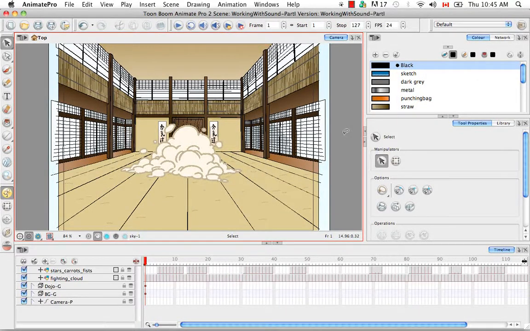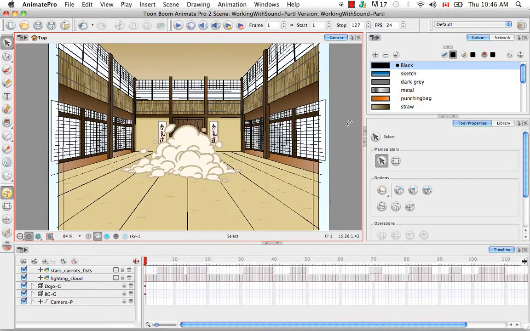You can add music as a soundtrack for the background, or you can add dialogue as speech for what your characters are saying. So Animate and Animate Pro provide you with a sound editor where you can do things like trim your sound or loop it. You can also synchronize your sound to your animation. But in general, it's recommended that if you need to make more complicated edits, that you do it in third-party software and then bring it into Animate or Animate Pro.